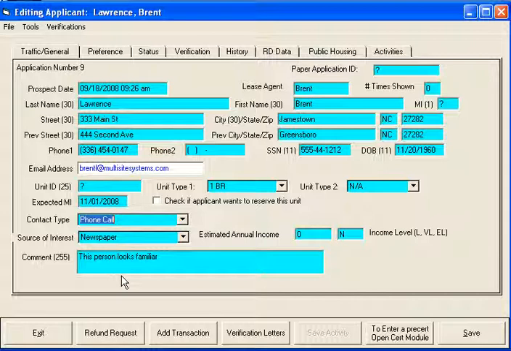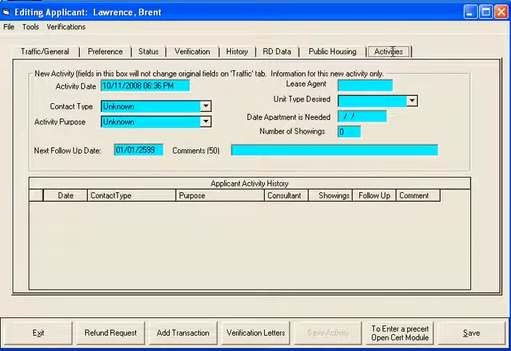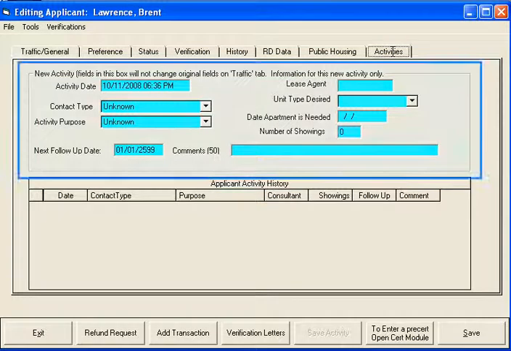First, click the Activities tab at the top right of the form. This tab is divided into two general areas. The top form contains the data fields for all the new activity record.